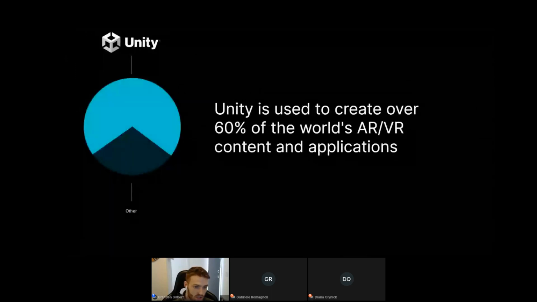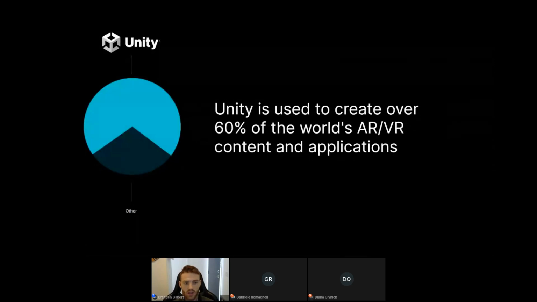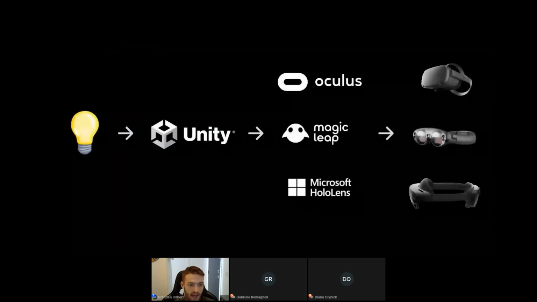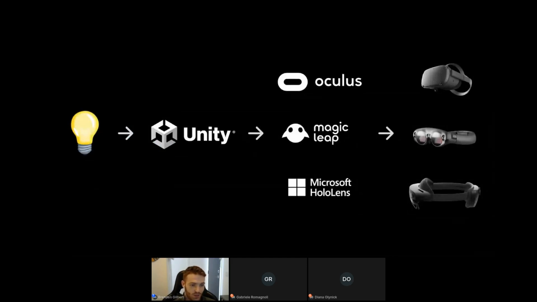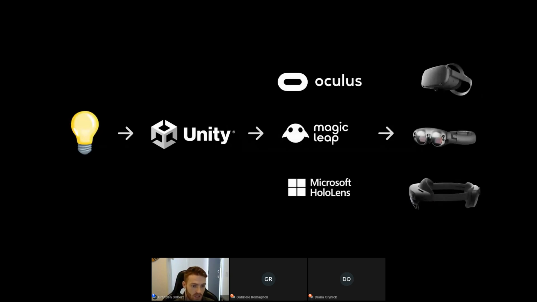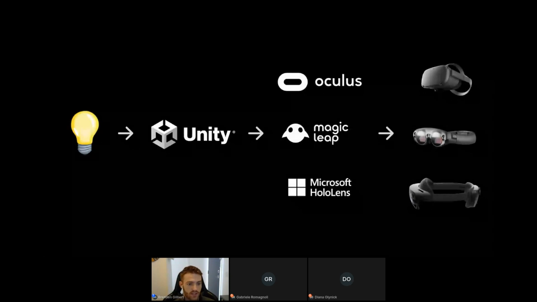And we know that Unity is used to create over 60% of the world's AR and VR content and is also responsible for an enormous share of the broader content application marketplace. Now, this engine isn't powered by gas or coal. It's powered by your ideas. Using its tools, interface, and incredibly broad scope of functionality, you would build your idea in Unity. Once you've created your application, you can then launch it on a multitude of devices using the relevant software developers kit, or SDK for short.